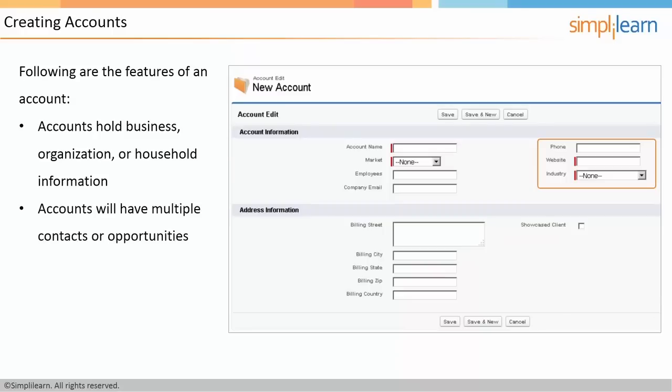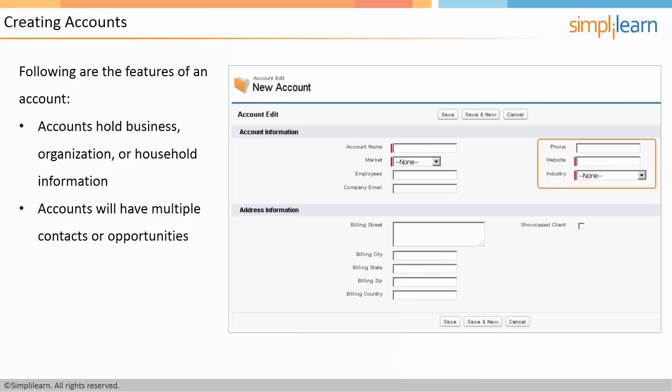So the whole point of the account is it's really the focal point of Salesforce. So accounts, you could consider it to really be the cornerstone record of everything else. So cases and contacts, everything else sort of revolves around accounts, for better or worse. And the idea there is that you can have multiple contacts that are linked to a particular account. You can also have multiple opportunities.